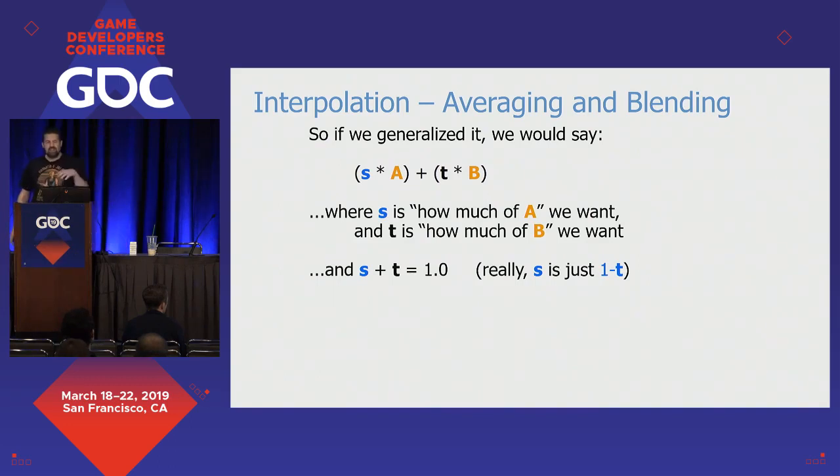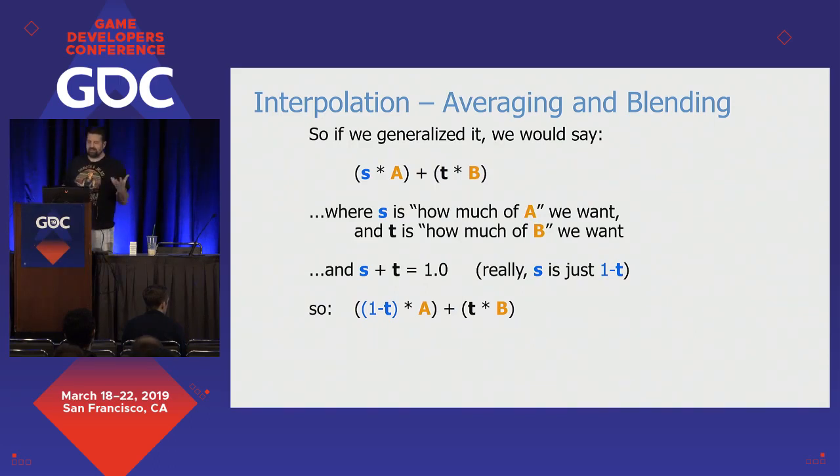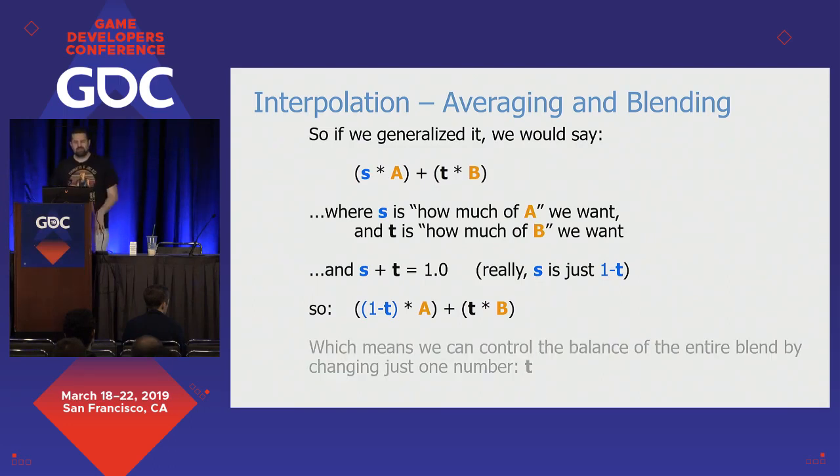So if T, meaning the B part, is 70%, well, I guess there must be 30% left for A. So that's how we would compute S. And mathematicians would leave the 1 minus T in there, and they do. And when they multiply it all out, it gets big and messy. And this is why some of those things on Wikipedia are not as intuitive. By writing it this way, which I never see anybody do, the math becomes faster, more elegant, easier to understand, easier to extend. But anyway, there's one knob, T.